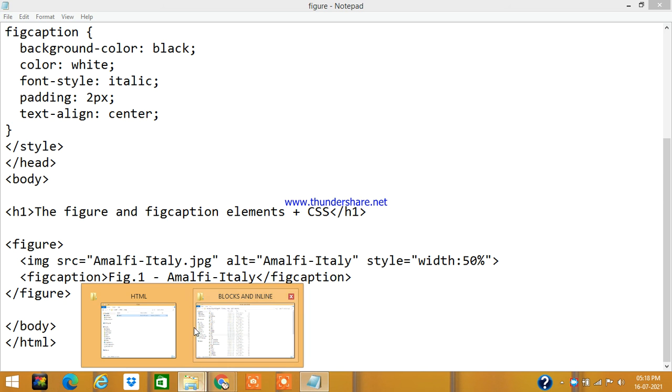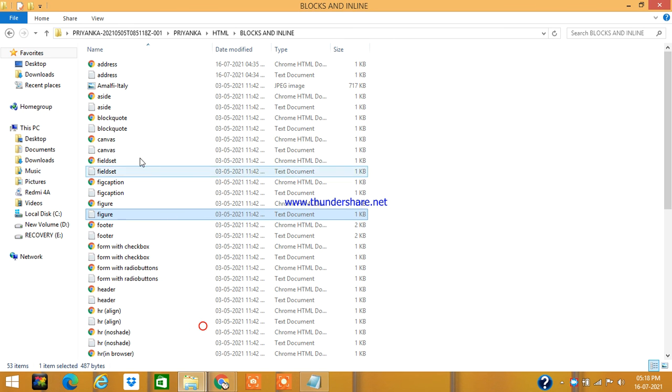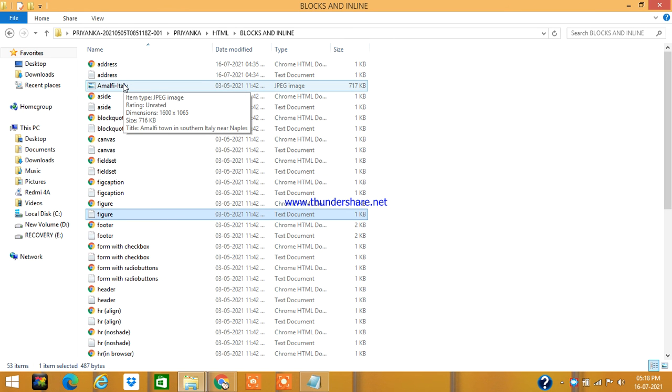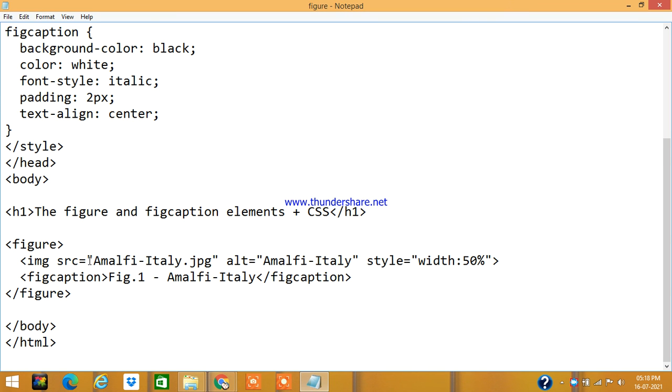As I have already kept the image here, this one is the image inside the same folder. So what I'll do here is simply write the name of the image as it is with its proper extension. Then we will use this alt or alternative attribute here.